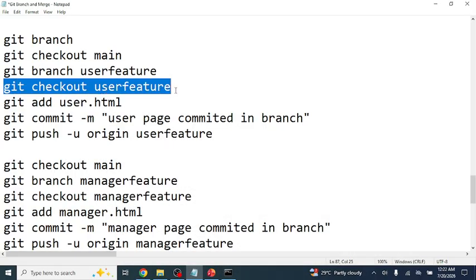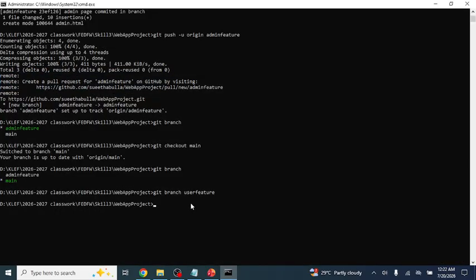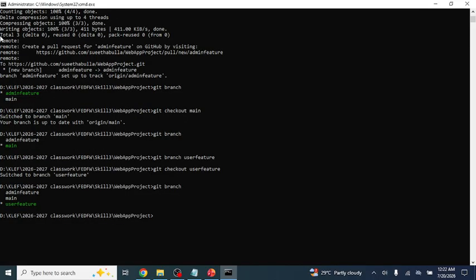Now check out to the user branch. Before adding the files, we need to verify we are under the user branch or not. Now see here, user branch created. We need to verify we are under the user branch only. Now we are under the user branch only.